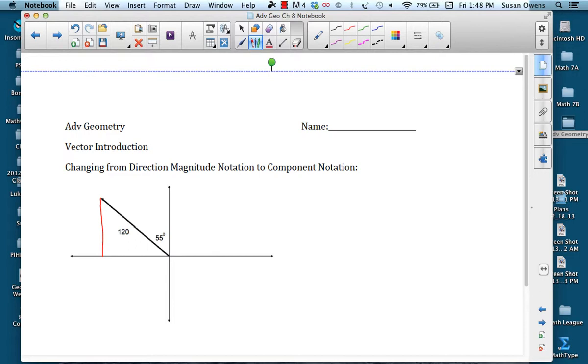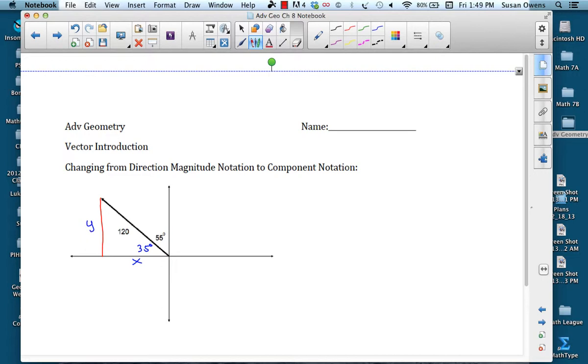Okay, so straight down. Now if you take a look, notice my angle's not inside my triangle, but I can easily find it. Go ahead, Christine. Yeah, so this will actually be 35 degrees. The two things I need to be able to change it into XY notation is I need this and I need this. The over will be X, the up will be Y. One trig function will find one of those for me, the other trig function will find the other one for me. What do you think, Eli?